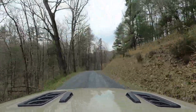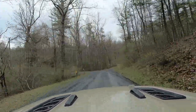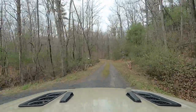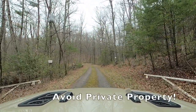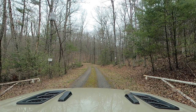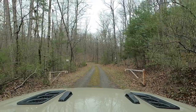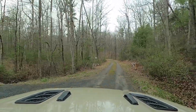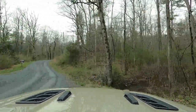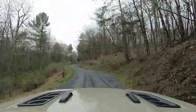There is a spot up here where the GPS is going to try to get you to shortcut the path up to Flagpole Knob if you're just following Google Maps. You want to bear left. We're just about up to that spot — you can see there's a gate and a 'No Trespassing' sign on both sides of the trail. This is not Flagpole Knob; that's private property that I almost turned onto.